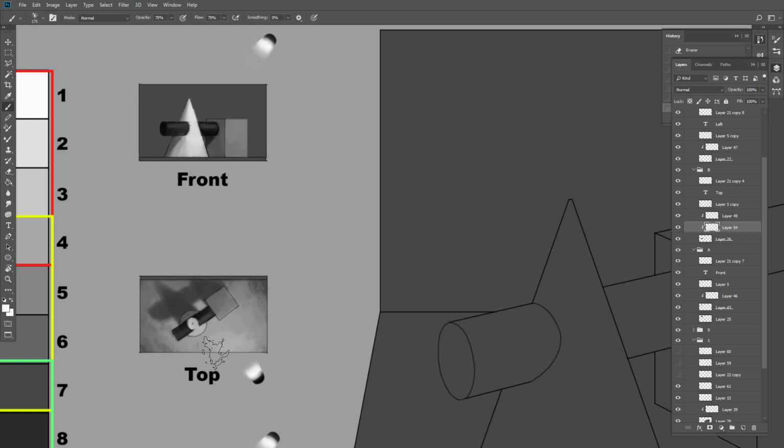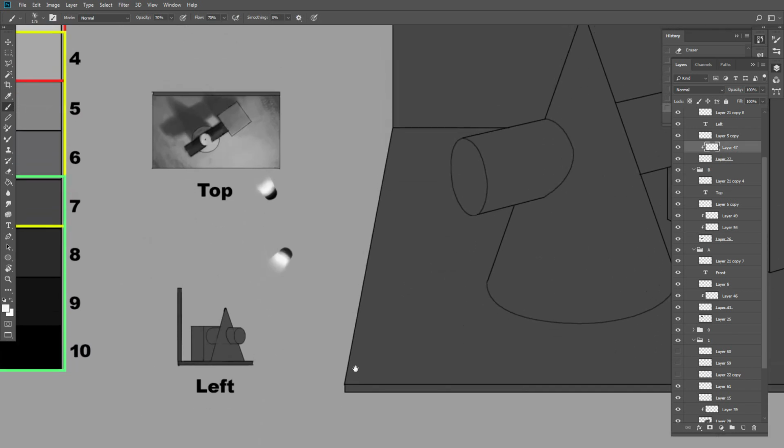On the left side, this is where the dark side of the object is. We have dark cone, dark cylinder, and a dark box, because they are all opposite the light source. Here we can see the cast shadow of the cylinder on the box and also on the cone. We can see a faint light edge on the right side of the cone showing the direction of the light.